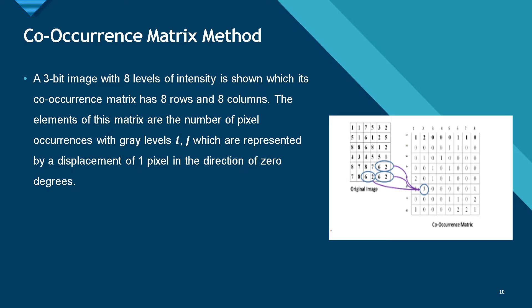We have taken a 3-bit image, in that we have intensity levels up to 9, 1, 2, 1, 8, means 2^k, 2^3, 8 intensity values. Therefore, the co-occurrence matrix will have 8 by 8, means 8 rows and 8 columns. Here, we can see 6, 2, 6, 2, 6, 2, these are repetitive elements, so we are keeping the 6, 2, in the second column, in 6th row, it is repeated 3 times, so we are keeping 3. Like that, we will maintain a co-occurrence matrix. By using this matrix, we can find the properties of images according to the equations given in the above slide.